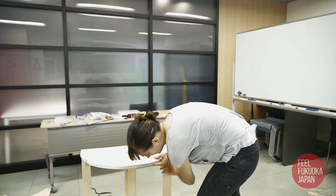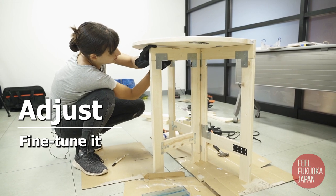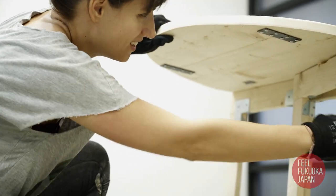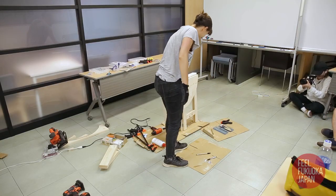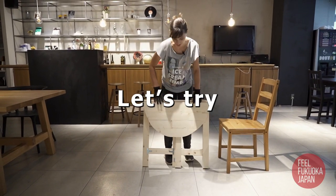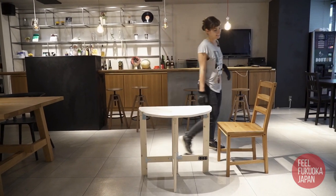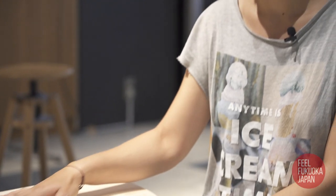When you're not using it, you can... I think I'll enjoy beer more because of this. Finished! This is my foldable table. Right now it's folded up. When I'm not using it, I can store it like this and it won't take up much space. And when I want to relax on my balcony, I can sit here and have a drink, coffee in the morning, or some wine after dinner.